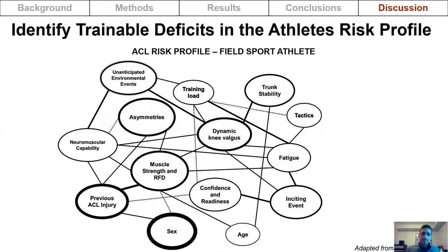This surgical procedure causes secondary comorbidities which may change the ACL injury risk profile for an athlete. An athlete's risk for ACL injury can be thought of as a profile with complex interactions between risk factors, where no single risk factor warrants an injury but the interaction between them may. It is a practitioner's job to identify which risk factors are modifiable and trainable, and develop a program to reduce deficits in those risk factors.